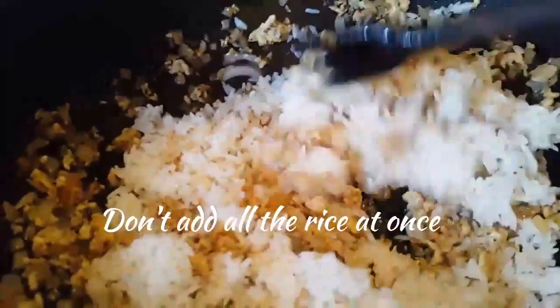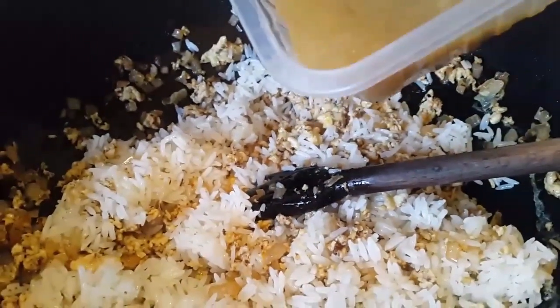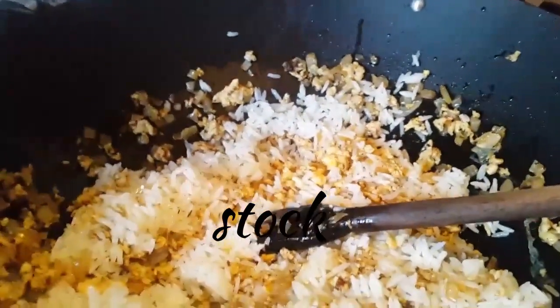Add your rice, but don't add everything at once. Just add maybe 2 or 3 scoops. Then you put in your stock from the meat and some soy sauce. You mix everything together and you start the process again.